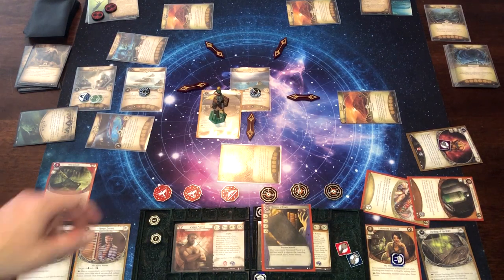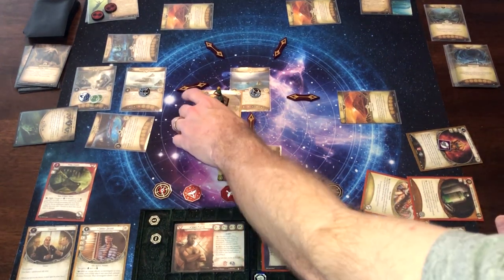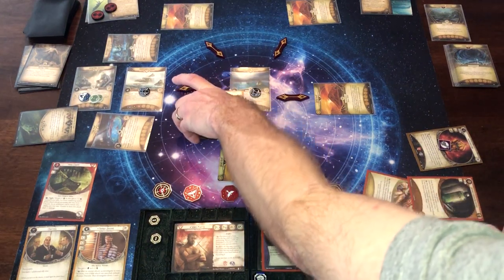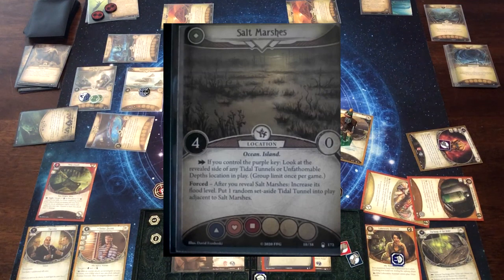Okay. Silas, for his first action, is going to move to a new location. So we'll move up to the top right just for this cape, in the sake of keeping the board state. No, we'll go to this one right here. Try to keep the board clean. All right. So this is, okay, it's a 4/0 co-location. If you control the purple key with the revealed side of any Tidal Tunnel or Unfathomable Depths location in play, group limit once per game. So we do have the purple key, so Amanda can do that.